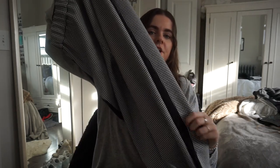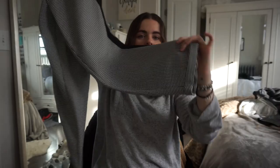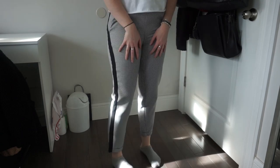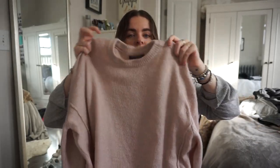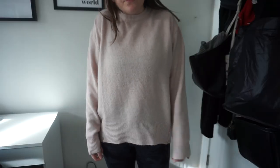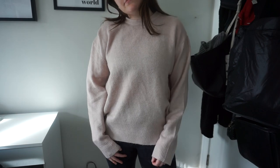At Primark I got pants mainly for work but also just because they're cute. They're houndstooth, a little bit cropped, the bottom is rolled, and down the side they have a black striping which makes them more fun. I also got a sweater that was on clearance for $5 — it's a light rosy pink with piping down the side, pretty warm and thick, and it's pretty long and oversized. I got it in extra small because it was so big, and it's still big on me.